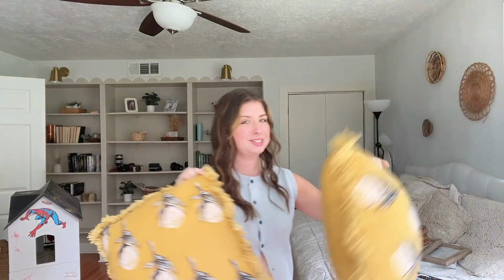I have these 2 little pillows, and don't worry, they have been disinfected, they've been washed and dried. They're actually extra fluffy now, and I think they fit really good. They just feel really nice and cozy, and I feel like I can just go take a nap with these right now. You can't tell me these are not the cutest little pillows you've ever seen. I think they are adorable.